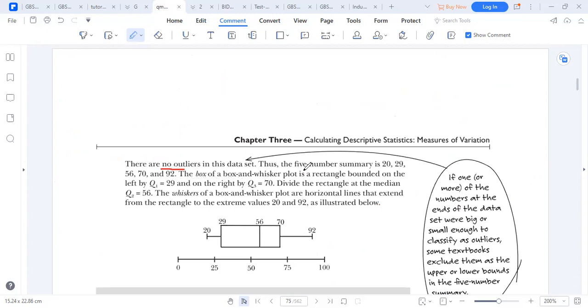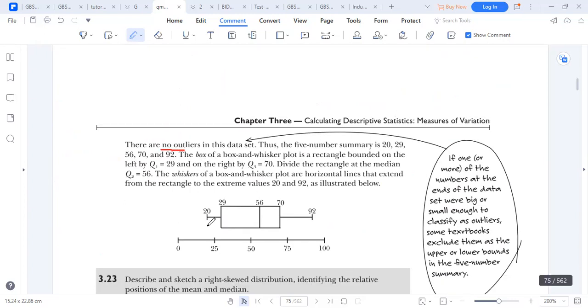And also to come up with a 5 number summary, we have 20, which is our lower. Remember, the number line is important here for you to get 4 marks. Illustrated here: 20, the lowest value, and the highest value is 92. Then we have the lower quarter, which is 29, the median, which is 56, and the upper quarter, which is 70. Are we together on how to come up with a box-whisker plot?